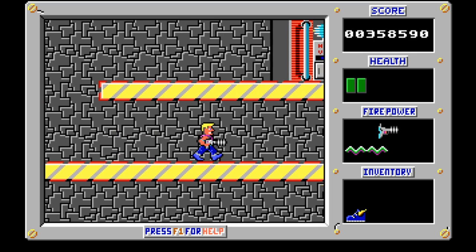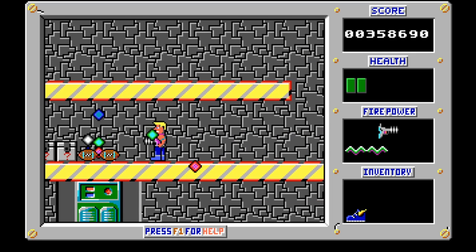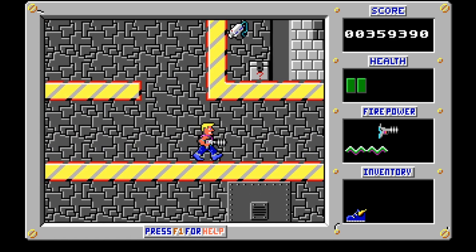You can shoot left and right, use items such as keys or grappling hooks at the right spots, use elevators, and yeah, that's about it. It's a simple game that's pretty fun. It starts out fun, at least.